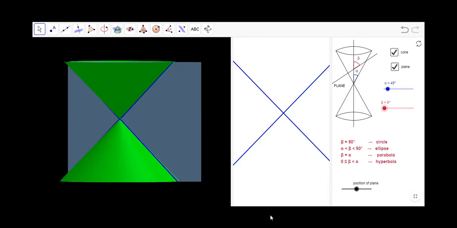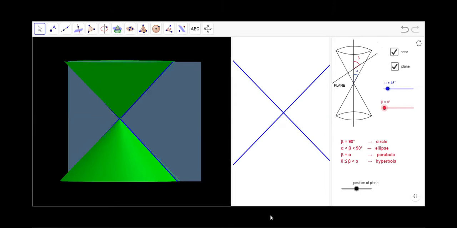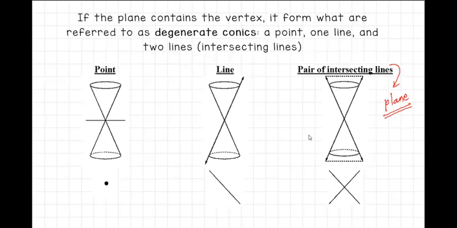Okay, lipat tayo. Balik tayo doon sa PPT. Alright. So, these are your degenerate conics. Yun po ang term natin sa kanila, degenerate conics. Kasi, ito yung mga conics that include the vertex. So, kung nakita nyo kanina, yung point, yung plane, dumaan siya sa vertex. Si line, dumaan rin siya sa may vertex, yung plane na kanina. And also, ito rin, dumaan din siya sa mismong vertex. This happens kapag perpendicular or 90 degree yung angle ng plane at naka-straight siya doon sa vertex mo.